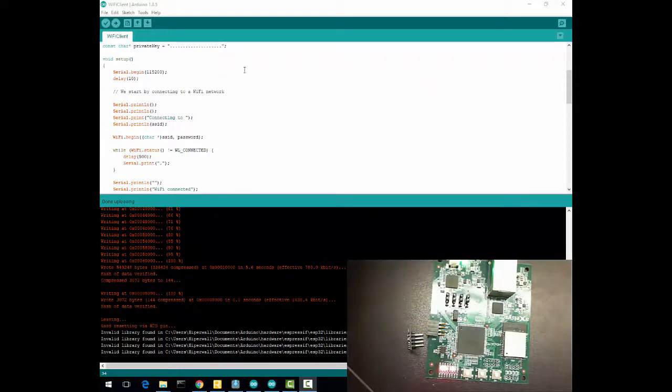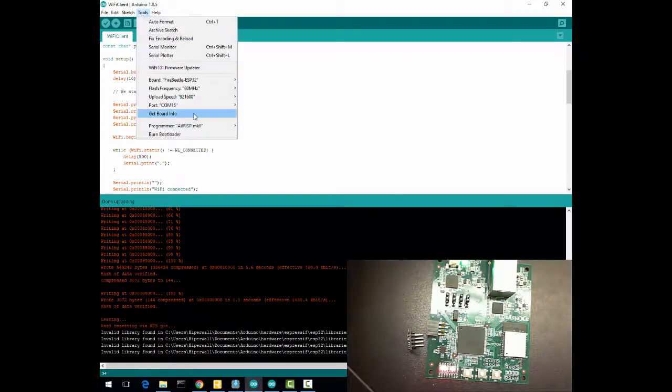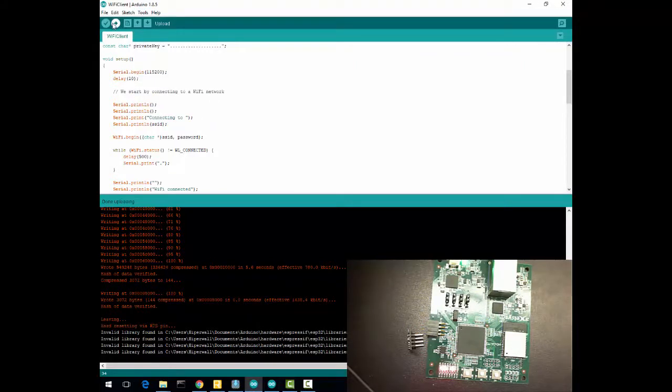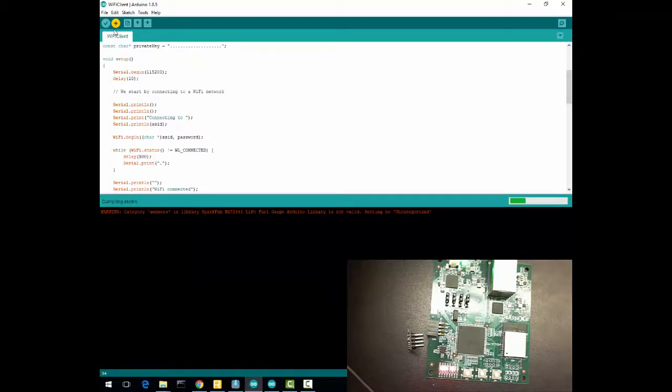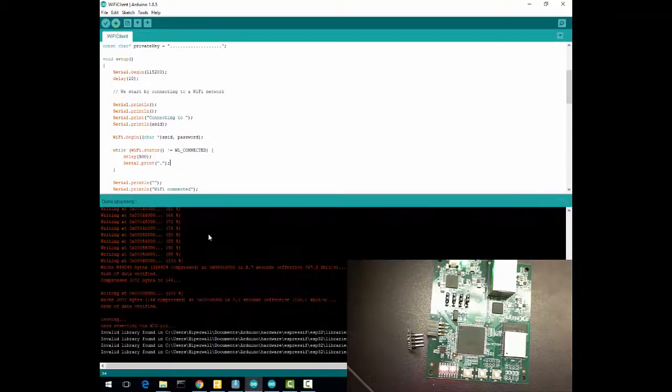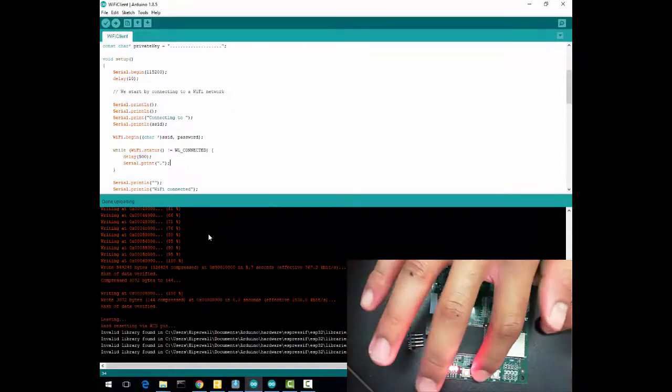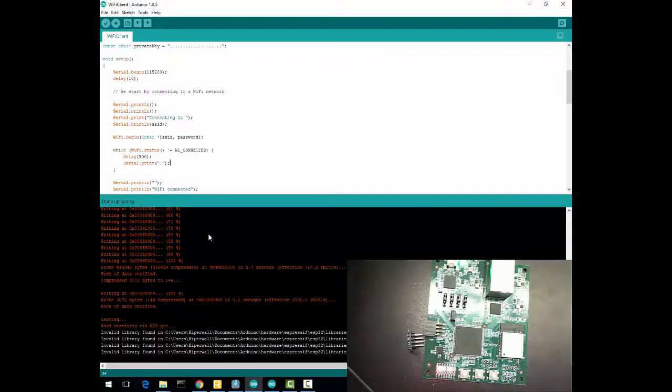Go to Arduino, and then go to Tools, and make sure port is set to the lowest COM, and board is set to FireBeetle ESP32. Click on the arrow on the top left in order to compile and upload your microcontroller code. Once that is done, press button 1 and wait 1 to 2 seconds to reset the microcontroller.